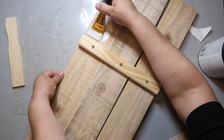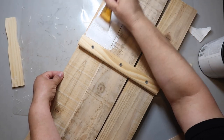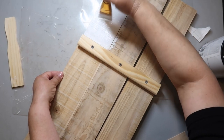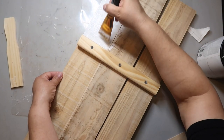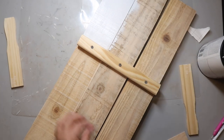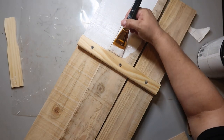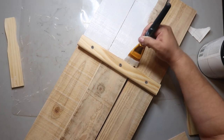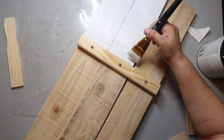I'm going to be painting the top portion and the bottom portion with Rust-Oleum's Chalked Ultra Matte paint in the color Linen. And I am trying to give it a good coat, but not necessarily go too heavy-handed with it, if that even makes sense. And this is why I had to make the board smoother, because painting this would have just torn up the brushes. And so we don't need that to happen.